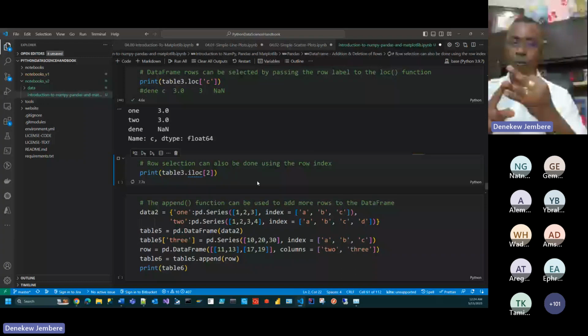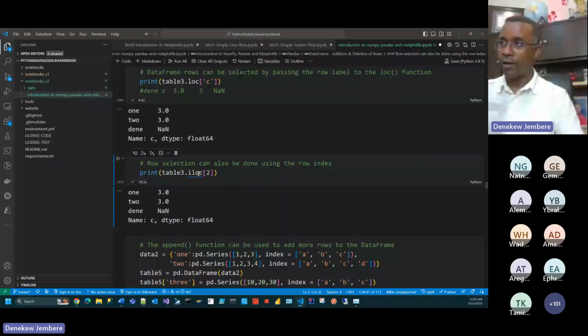The C row values are going to come for us. The same thing is going to print now. This was using the index location, and this was using the index name, the indexed location.